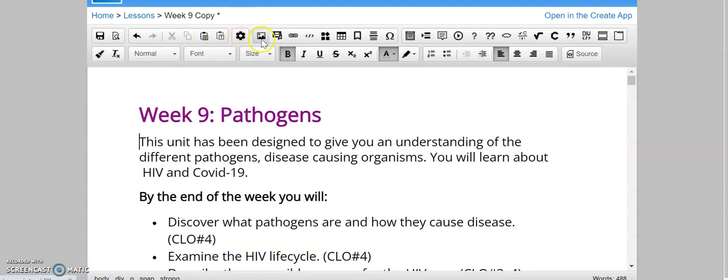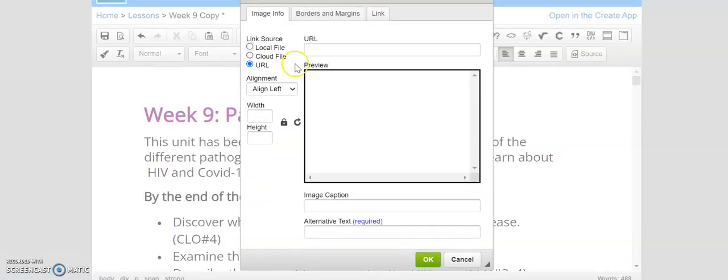This is Lesson Properties. You can add an image. So if you click that, you can choose an image from an online source, or you can choose it from your computer and just add it to your lesson. It may be beneficial to add some images just to make the lesson more colorful.